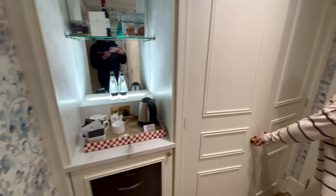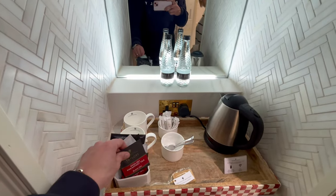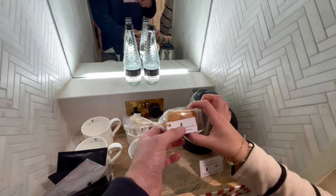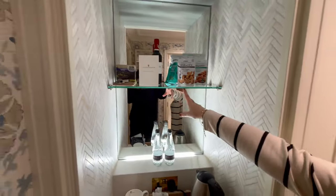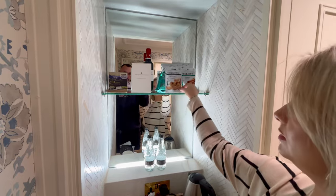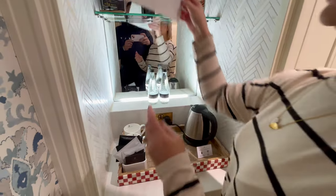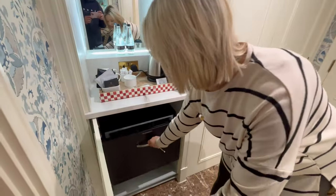You've got all your tea, coffee, sugar, and spring water — I might have one of those shortly. There's a little shortbread biscuit as well. Then you've got things that aren't free — some Rioja, cashew nuts, almonds. It'll probably say here how much everything is. And then you've got a little mini bath, I love this, how cool!